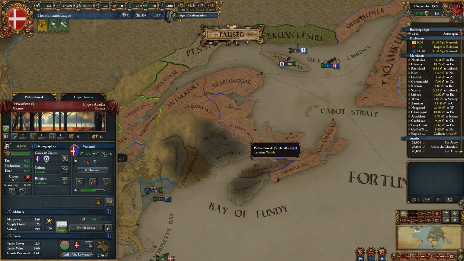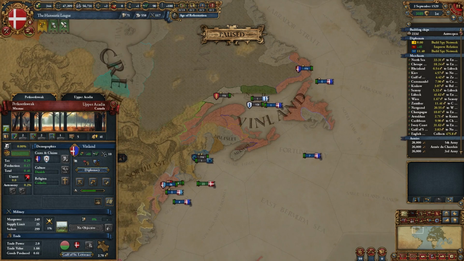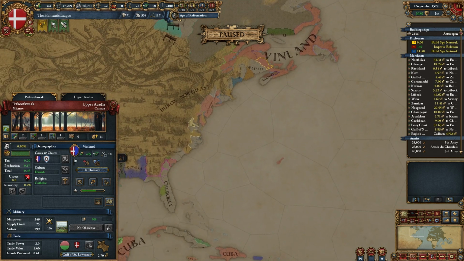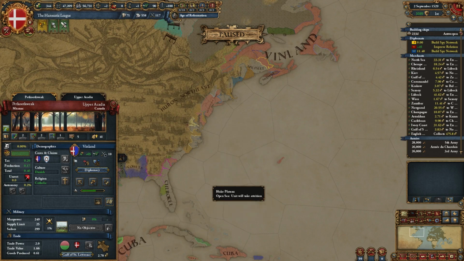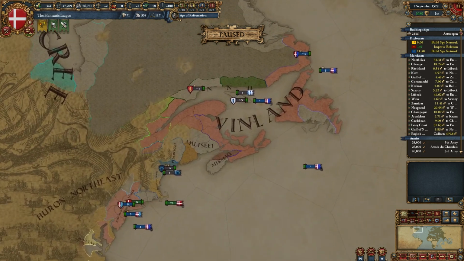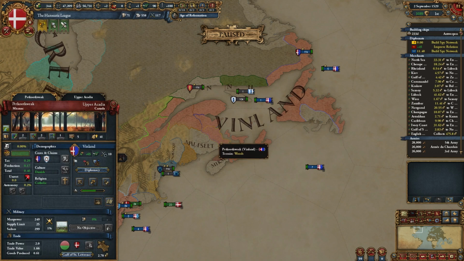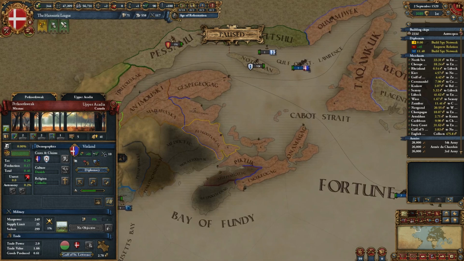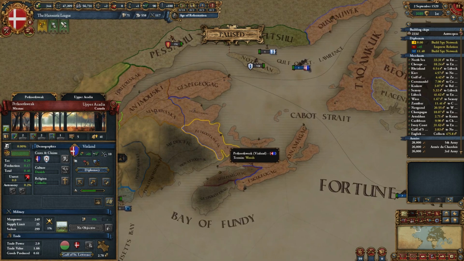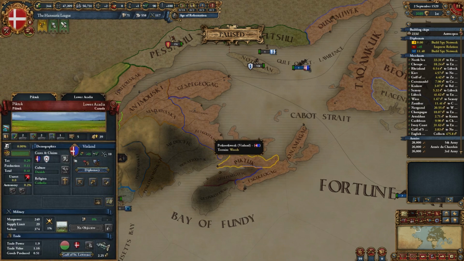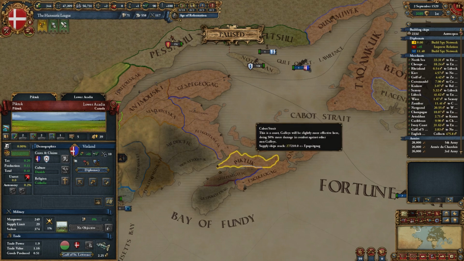Typically you have an event to choose where you want to do it, if you want to start one here or one in East America or one in Florida over here. But as I had only discovered this, I got it immediately over here. And as I got it as a Siberian frontier, I could start sending colonists left and right of that province, and I could basically start colonizing, even though the colonial range wouldn't have allowed that normally.